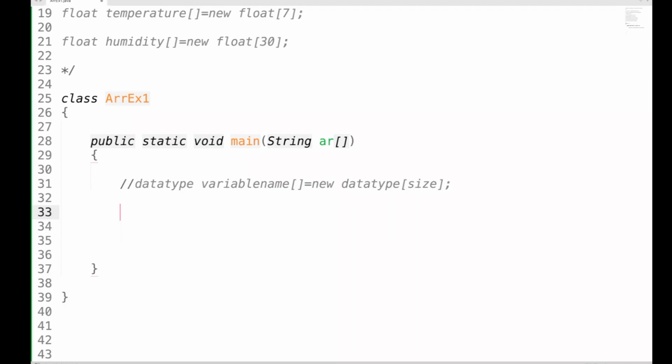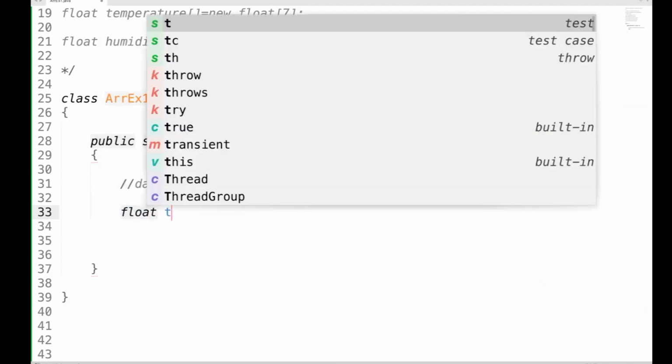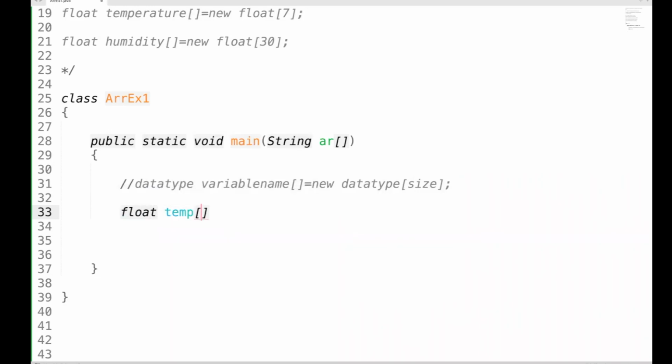So float temperature, square brackets, equal to new float of 7. That is great. And one more thing, sometimes you can also give these square brackets prior to this temperature. That notation is also fine. Let us see that in our next example. For the timing, this is one way how you can declare a variable.